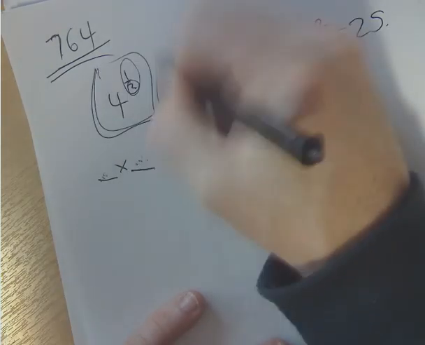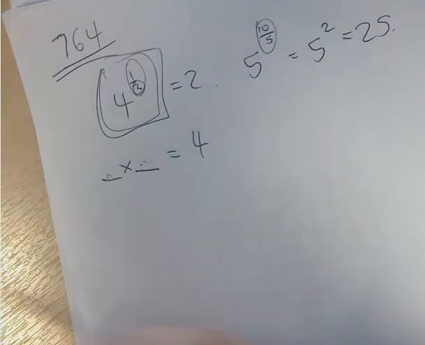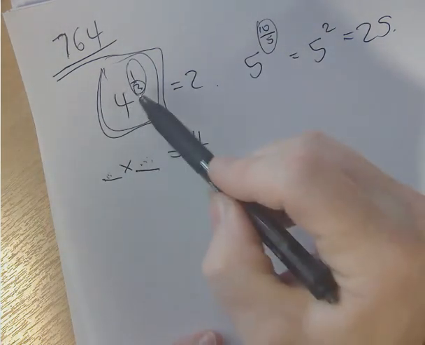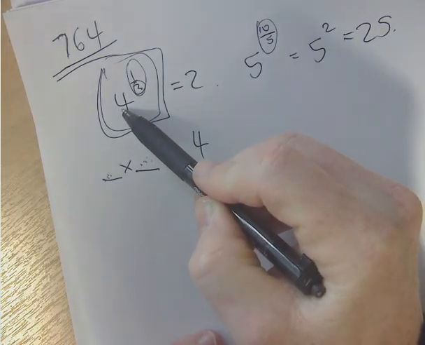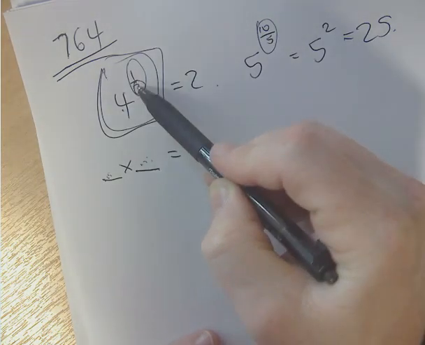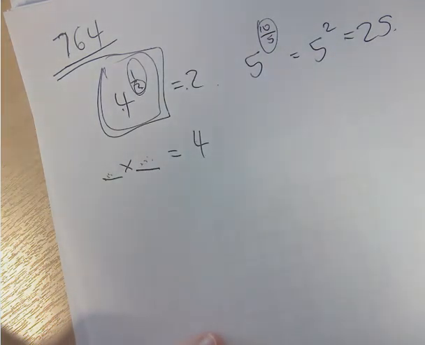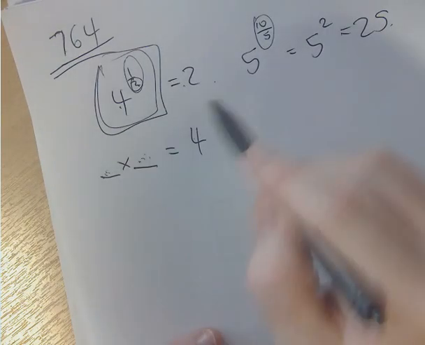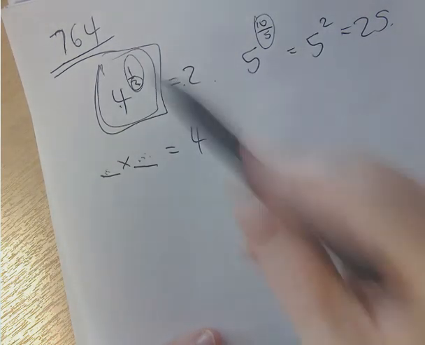So this is just a big code for the following instruction. Come up with a question where the answer is 4. Make it a multiplication question. Make it use the same number over and over again. And in fact, make it so that it uses the same number twice. When you come up with that number, just write it. That's all it is.